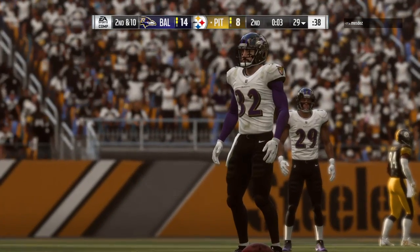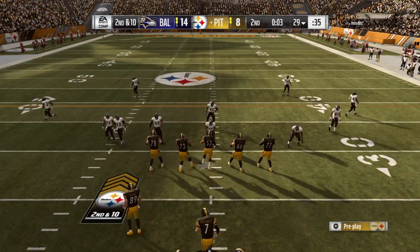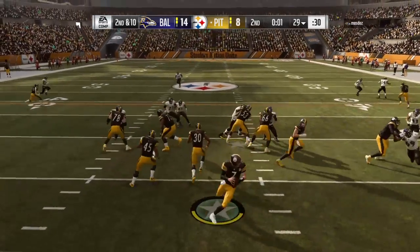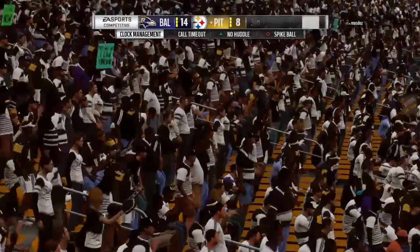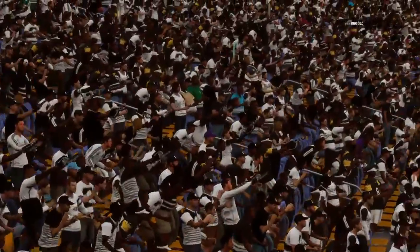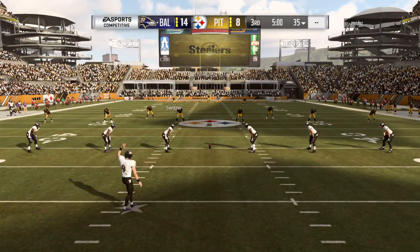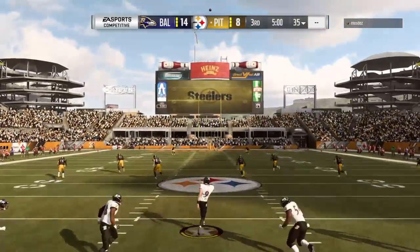He couldn't quite hold it. Got hit. Ball pops out. Incomplete. Here's 2nd and 10 now from the 29. Final play of the half. It's Roethlisberger. He'll rifle this one deep right side. And they went for a big play through the air on 2nd down. Couldn't connect. Now it's 3rd. So we have reached halftime here with the visiting Ravens out in front. As we send you to Orlando to check in with Jonathan Coachman at our EA Sports Halftime Report.